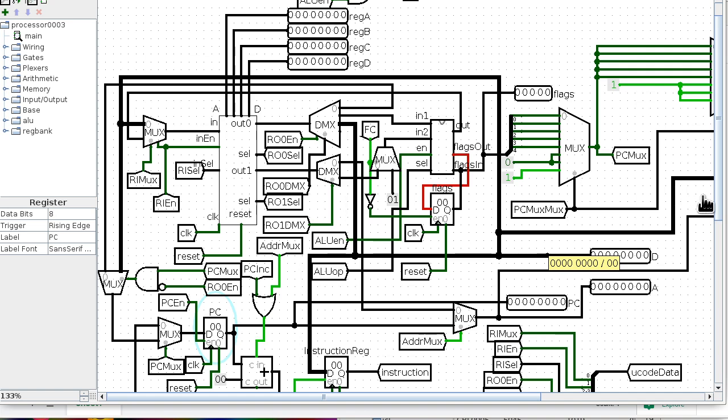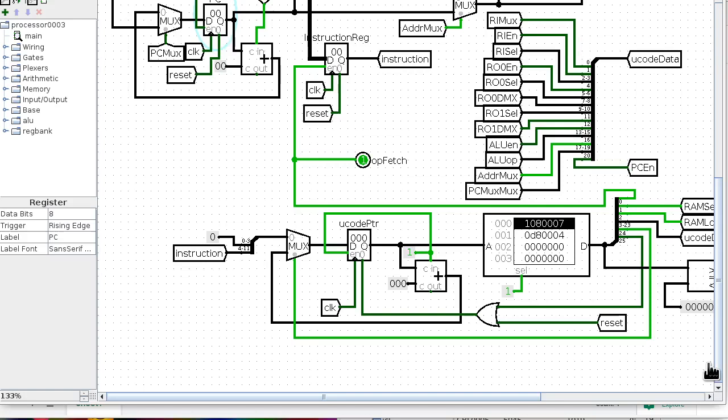So let's just look at the instruction that we talked about a little bit earlier, which is 44 for JCI. The way we hard code that into the processor is not even to hard code it into the instruction register, because we can hard code it into the microcode pointer. So you just type 440, and this is the location 440 in ROM, which corresponds to the first microcode of the opcode 44.